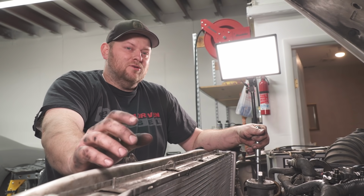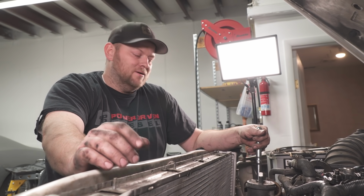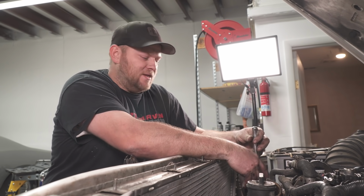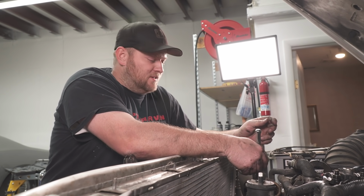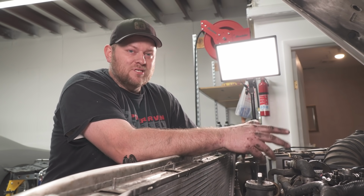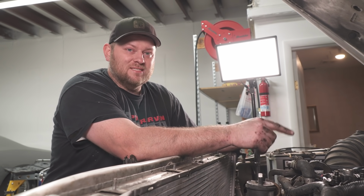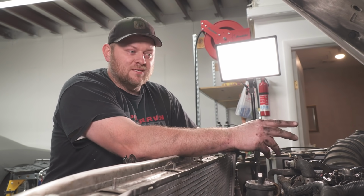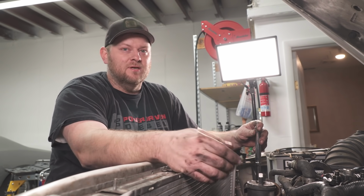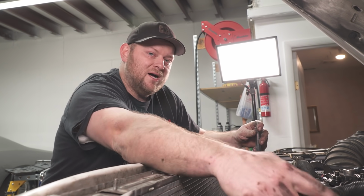The first thing we wanna do is get the engine to top dead center. So I'm gonna use my little trick over here on the alternator with my 7/8 socket. We're gonna bar the engine over backwards. I'm gonna watch till number 6 is in overlap. When number 6 is in overlap, right before I see the exhaust valve starting to go, I know I'm really close. Then I'm gonna reach under the pump.